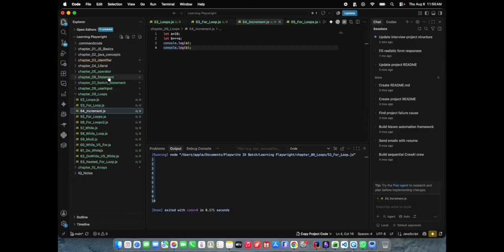We have already seen the incrementation part and decrementation part, how it gets incremented and all. So this is one example for that, just to remind you guys. So we have seen this increment part and all. If you want to, watch the earlier video regarding this increment and decrement part. We have covered it in detail over there.